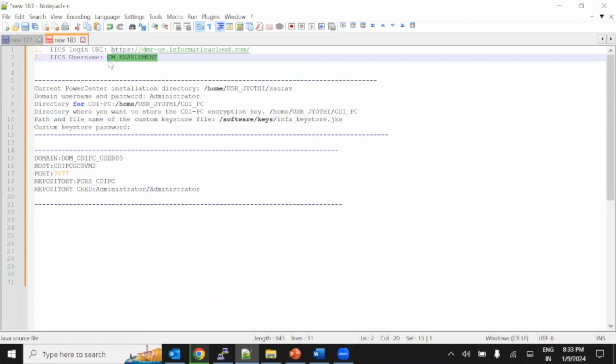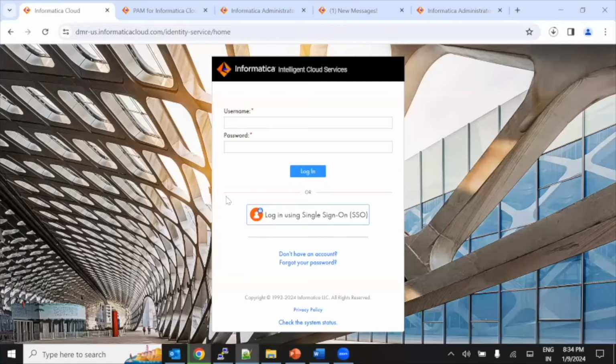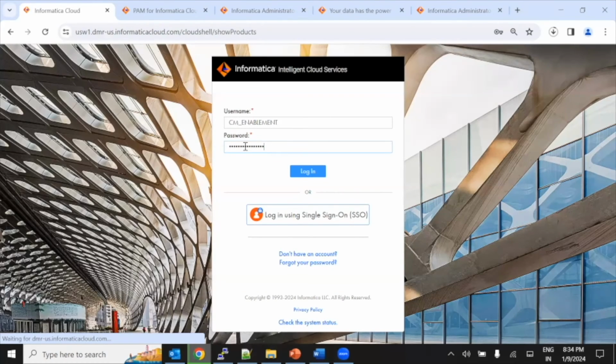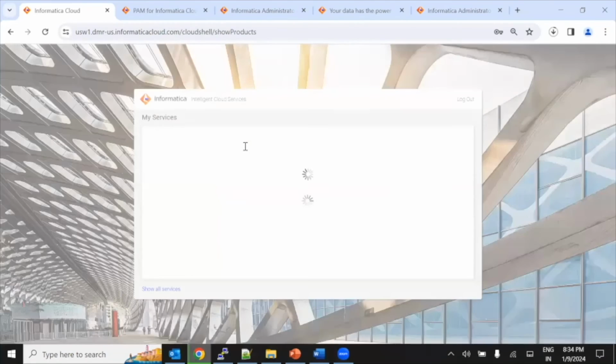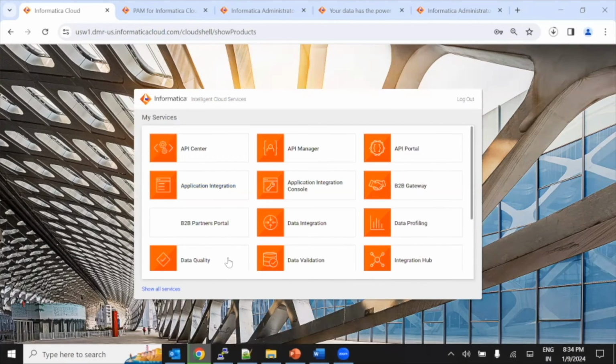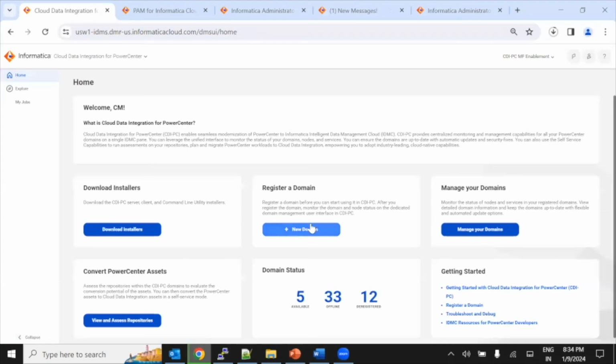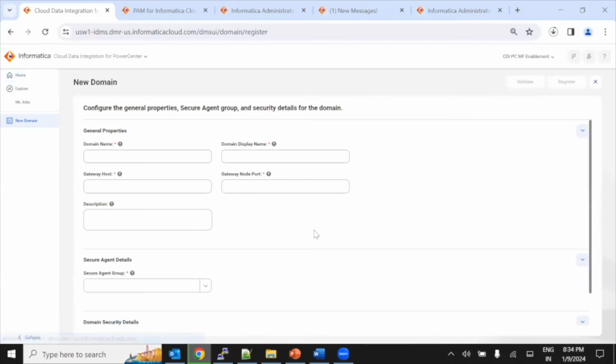So now we will log into the IACS UI. After login, we have to go to Cloud Data Integration for PowerCenter. Then we will see the option to register a domain. We have to click on new domain.